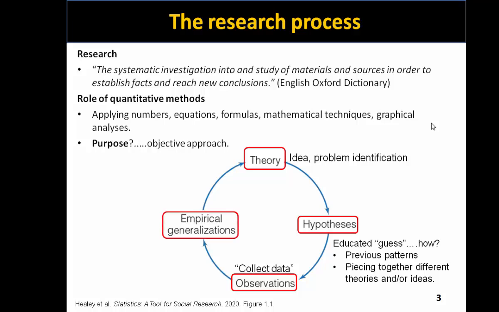And then, based upon the numbers, we arrive at what's called empirical generalizations. When we use the term empirical, that refers to the process in which we collected information, and then we come to a conclusion and we make some sort of generalization. This is a very important part of research where people will start to deviate in their interpretations, which is perfectly fine, but nevertheless, at this point, we then set the stage for further investigations and further research.